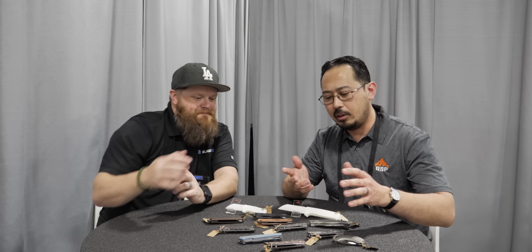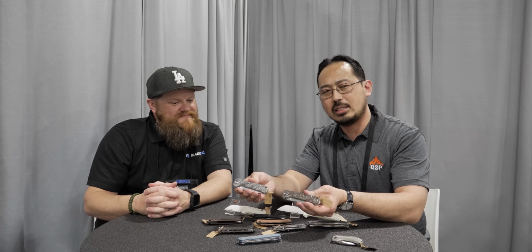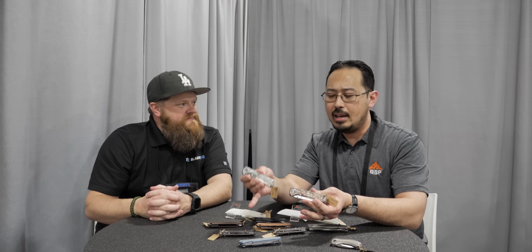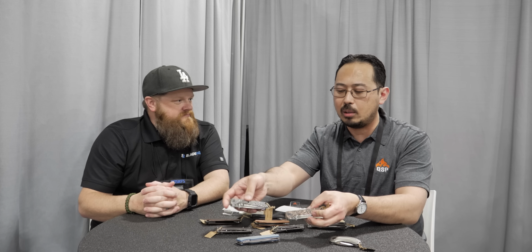Yeah, so the Hawk side, now Hawk's already available, but these are another one, basically two different variants. These are definitely coming on the market. The other ones, as far as the Flipper Penguin, we're trying to see if that's going to be available and if people really want that coming out.